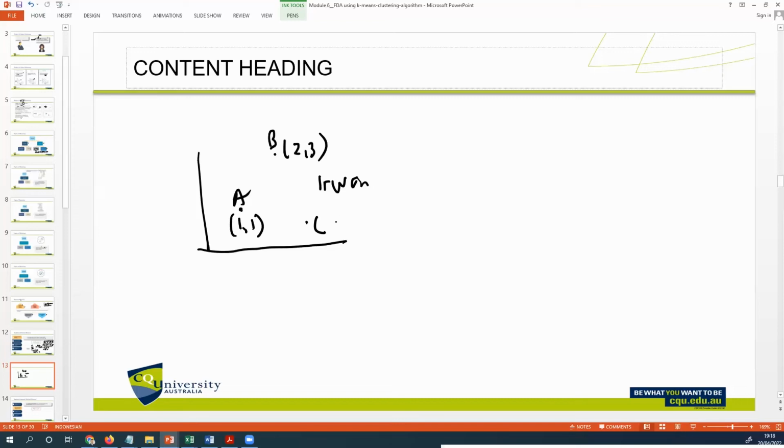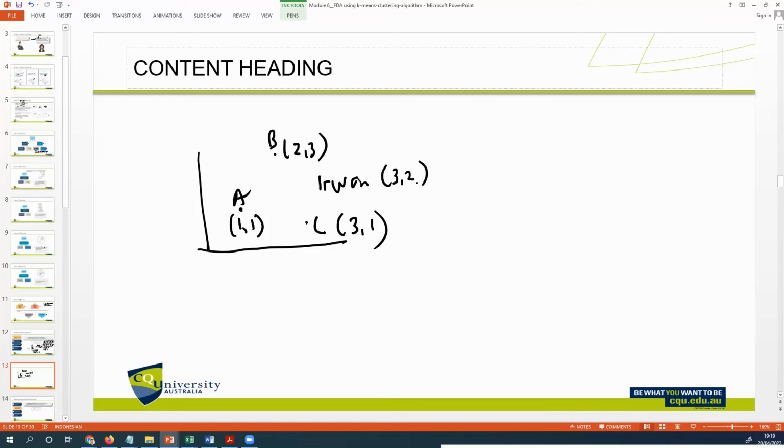C is 3, 1. And here ER1 is 3, 2. Which cluster is ER1 closest to? A, B, or C? So we need to calculate what is the distance from ER1 to A, what is the distance from ER1 to B, and what is the distance from ER1 to C.